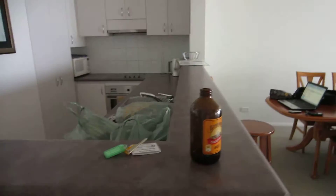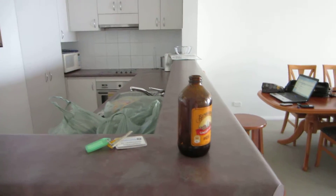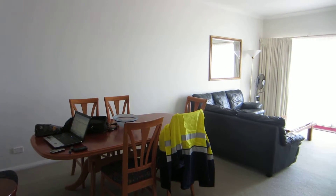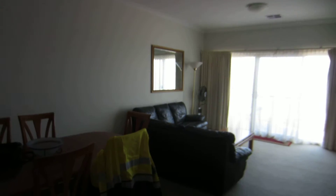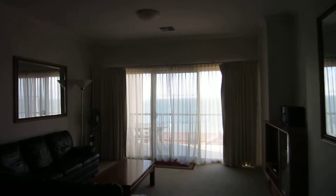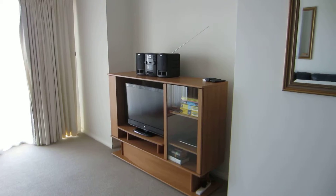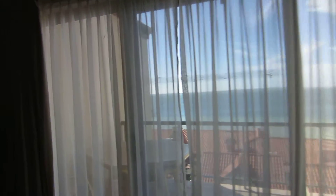And here we have a bottle of beer, a bottle of ginger beer I've consumed, my laptop, and my Australian-type work shirt. And here's the living room — at the end of the living room there are leather sofas and whatnot, a very large television, and a sea view. Look at that marvellous sea view!